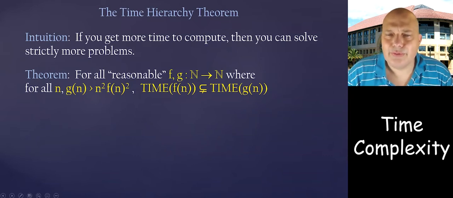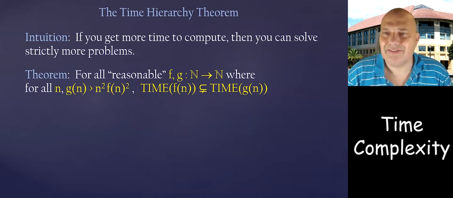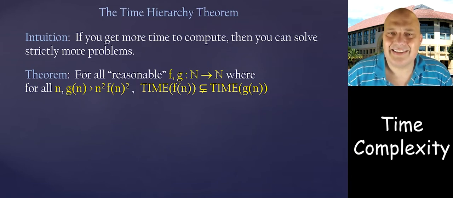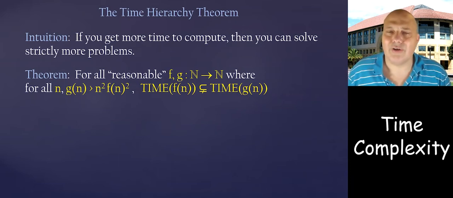Now I still owe you some explanation of what these reasonable functions f and g are. I will not fully define it, but essentially this is what's known as constructible functions. At some point we'll need to compute this function, especially f, and we want to be able to compute f of n in time that's not much larger than n. Every function we care about, definitely every function that's larger than linear that we care about, will be in this class. So if we talk about n squared, n cubed, n log n, all of this will be okay.